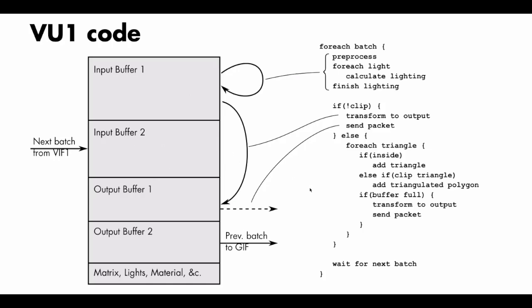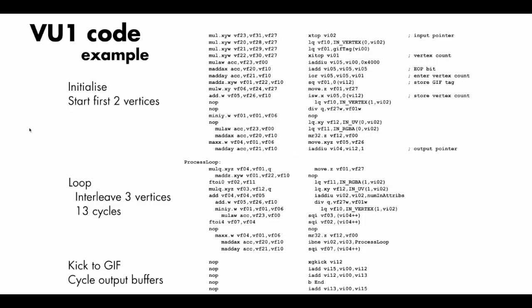It looks maybe a bit complicated, maybe not, but if you go into the code, it actually does look a bit complicated. That is an example of my code. So first of all, VU1 always executes two instructions at the same time. We have an upper and a lower instruction, and we have a somewhat longish pipeline. The first part is just doing some setup, but what's interesting is the loop. This is where we loop over the vertices, and due to the long pipeline, it's efficient to interleave vertices, so that one loop iteration works on multiple vertices at the same time.